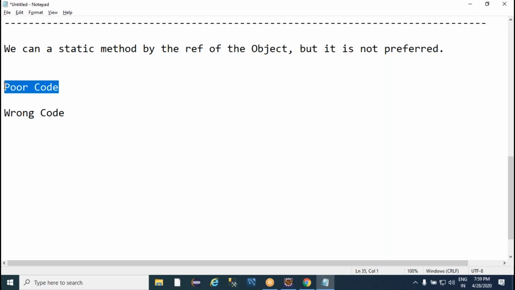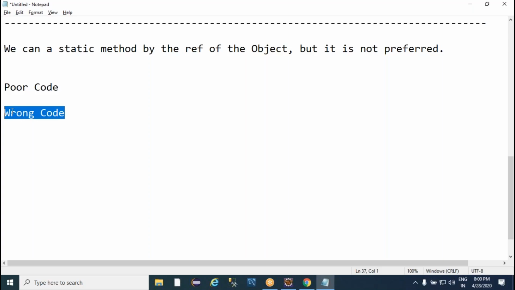There are no mistakes in my logic, but the code is not made as per the rules and programming standards. If there is a mistake in my logic, that is called wrong code. Poor code never results in a functional issue; poor code results in a performance issue. Wrong code will result in malfunctioning of the product.